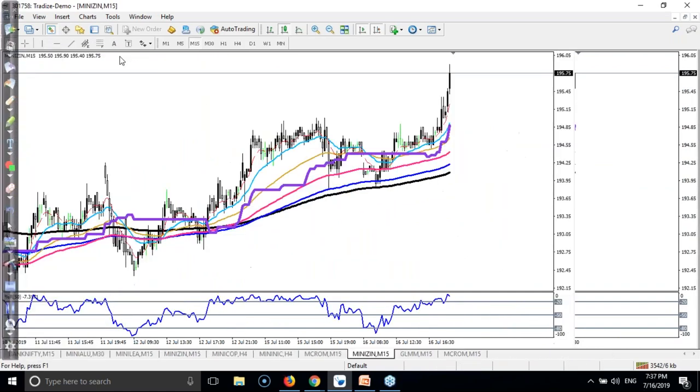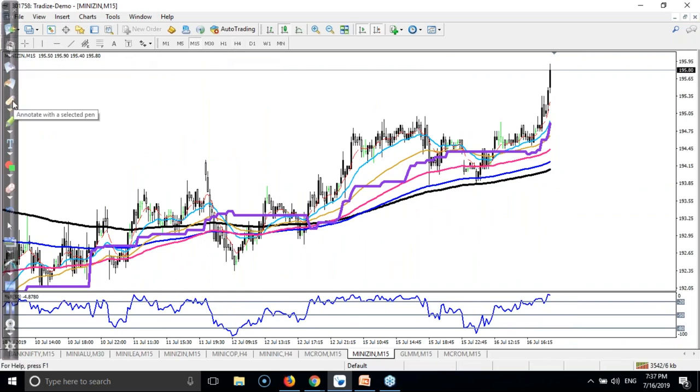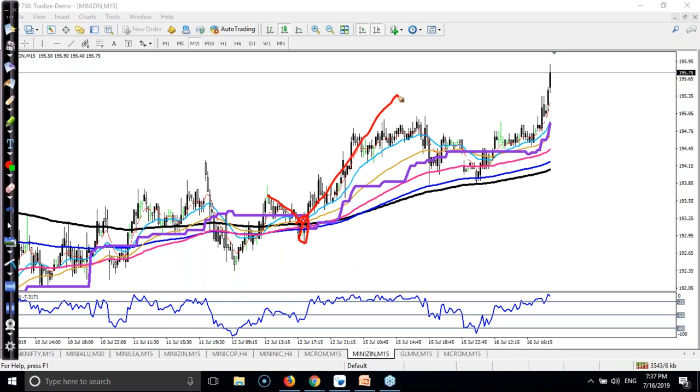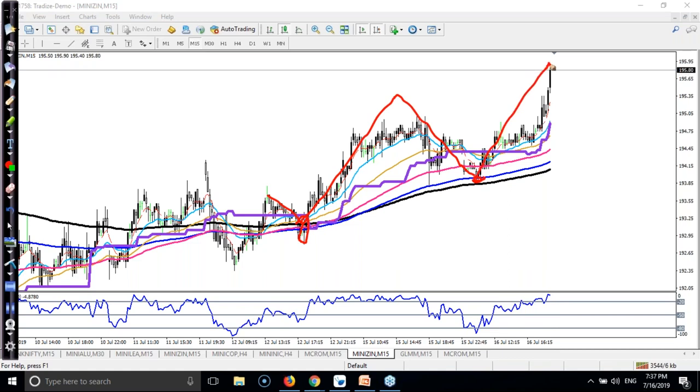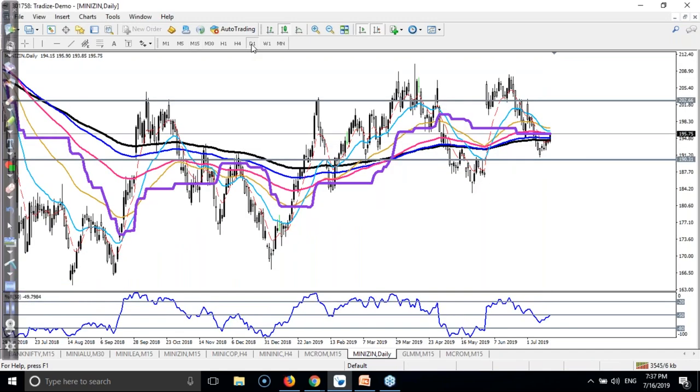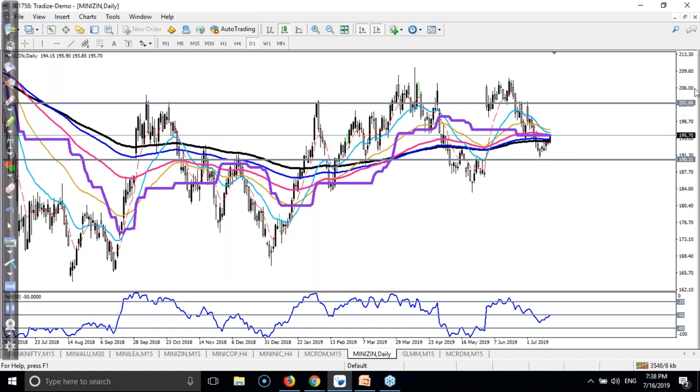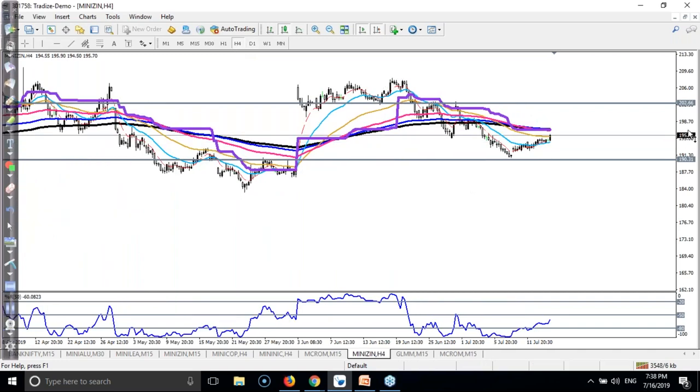Right, so you can see this is crude oil, it's running, boom, right? Crude oil is running like that. This became a support or retrace, price boom, retrace near 200. So what is your target for crude oil, in zinc, right? Let me check it in a large time frame, because in a small time frame we never find that. You can see daily they are running in a range. I think this range I gave one or two weeks ago, this was a support line at 190. Exactly, it hit, and now price is bouncing from this area, right? In 4 hours, you can see price is just near this resistance line.